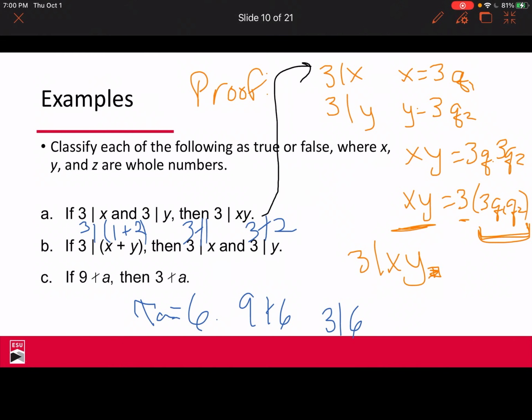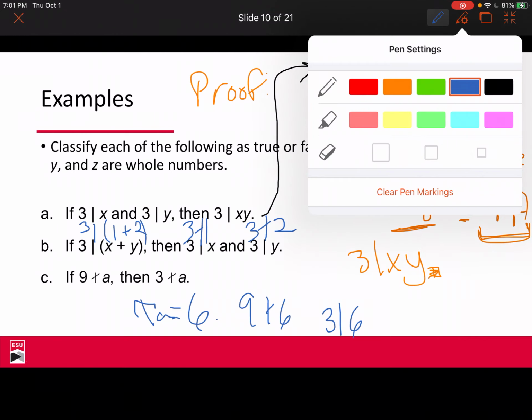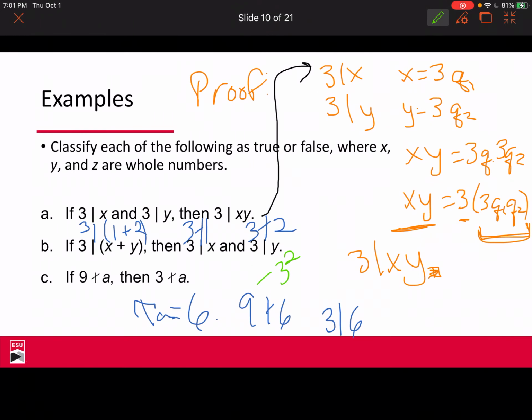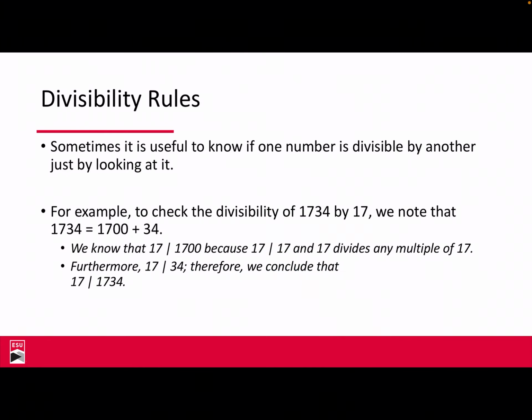Let me say that a little more clearly. If a larger number doesn't divide a number, then it's not necessarily true that a smaller number doesn't divide it, right? So if 9 doesn't divide 6, 3 still divides it. But it's not always that either, because, and we're going to talk about prime factors in a couple lessons, 9 is 3 squared, and 6 is 2 times 3. And so just because there aren't two 3's in it doesn't mean that there isn't still one, right? And so that's an important distinction to make there.